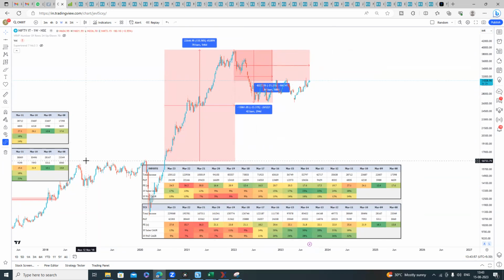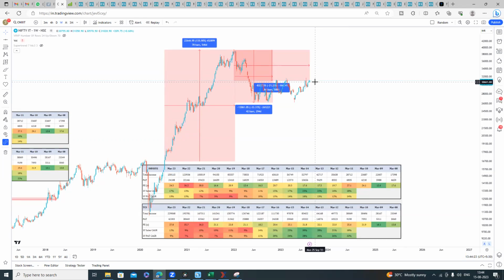Against the last two price corrections, which were around 25%, this time we got a 33% correction. And still the time correction is on, where let's see how many months or weeks it takes to come back to this level. But so far, we have spent 84 bars, which means 1.5 years. If we look historically, we have spent almost 2.5, 3 years also.